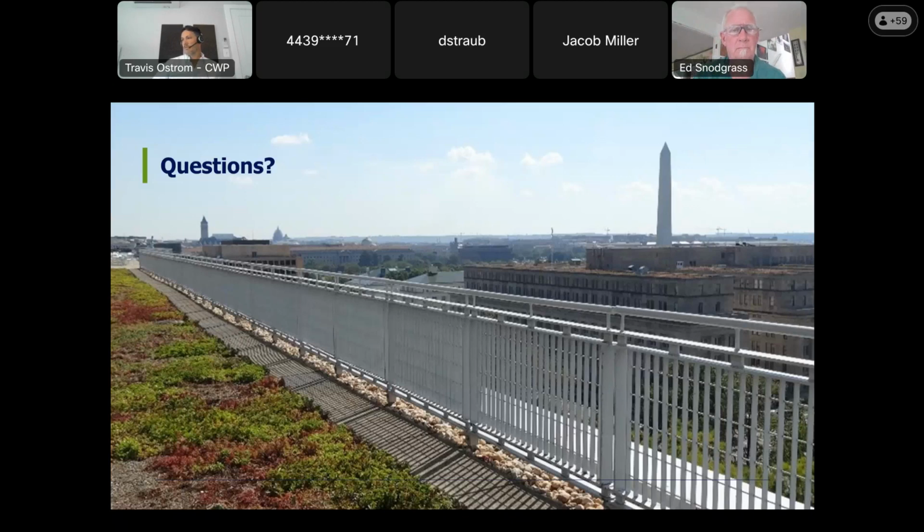Setbacks to mechanical equipment and HVAC. Right, so if we're talking about mechanical equipment that's elevated, it's the same requirements as a solar panel over a green roof. So that same 2.5 foot minimum, and then the 3 feet of access on either side of it. In terms of the actual equipment sitting on the green roof surface, I believe that is the same as a roof opening. Not off the top of my head. I'm just looking through here. Yeah, so there's no setback requirement for the HVAC systems, right?